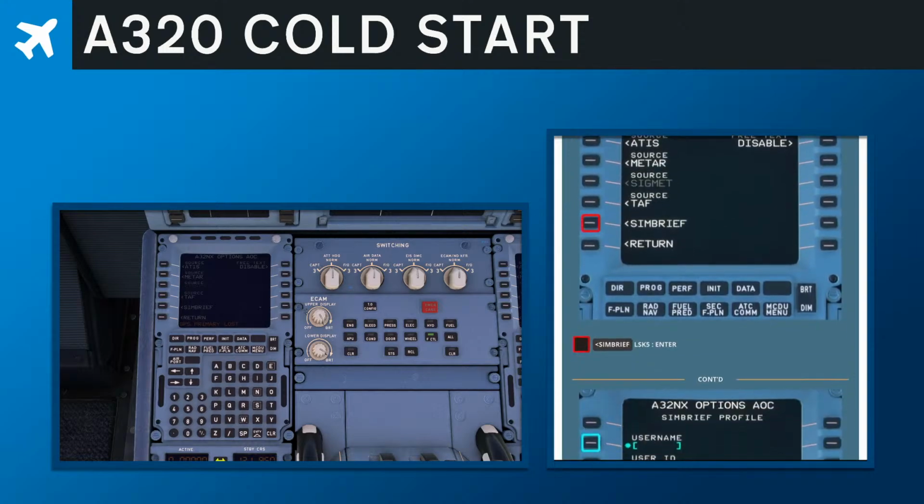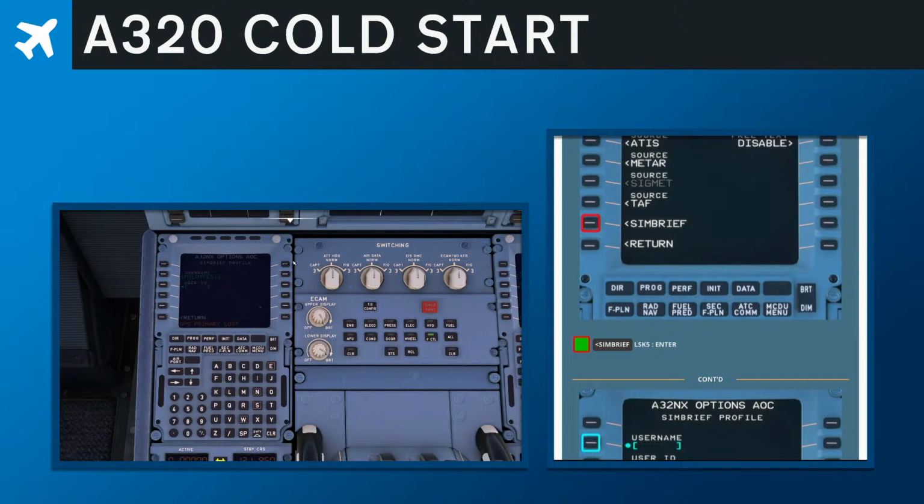Scroll up. We now need to go to SimBrief. This is the part where we're actually putting in our user information. Now I've done that, Pilot Fest, so that's all there ready to go. So let's just scroll down. I should really just say that when it says to click the SimBrief part, as I've just done, it then says next to it LSK5, and that's the key 5 that we have to press, which I pressed previously.